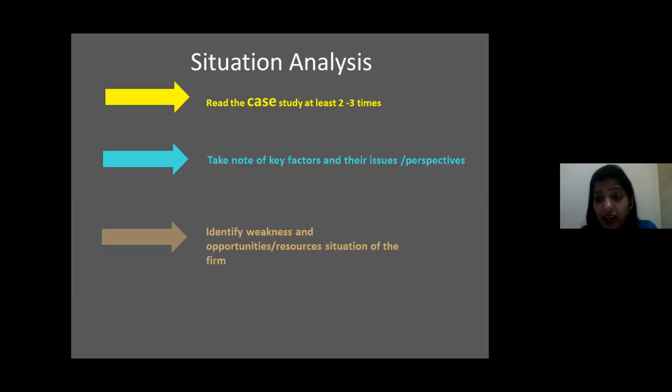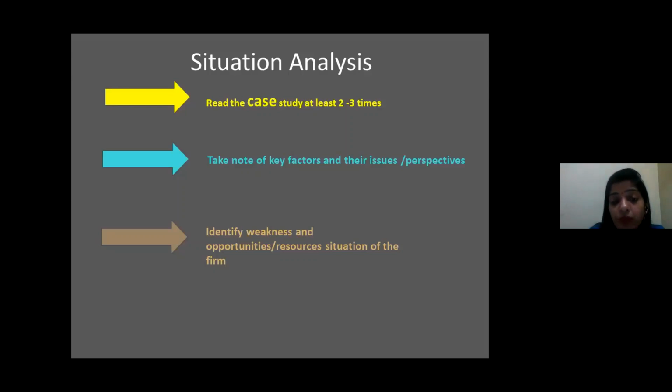Like in the textile industry, if there is a problem regarding the high cost of raw material, there you have to write a key factor: raw material, cotton bales. It might be possible that the solution to your problem is related to the price of cotton bales, or the harvesting of cotton bales, or the quality of cotton bales. Key factors are the factors which are majorly responsible for that particular problem only.